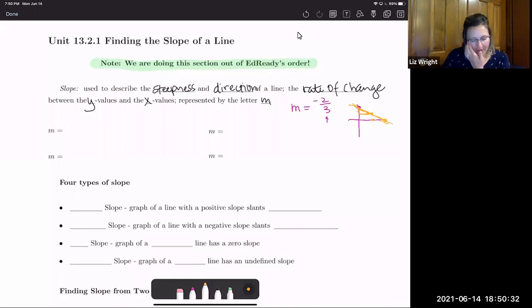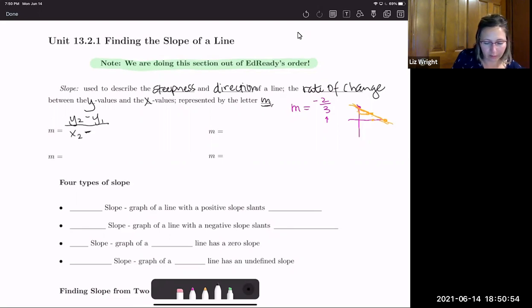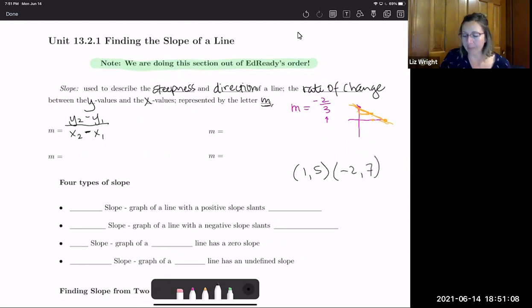All right, so here are some different ways that we usually express our slope, different ways that we can describe our slope with this letter m. So one way we describe it is we're finding the difference between our two y values over the difference between our two x values. We use that formula when, let's say, we take 2 points and we've got the points (1, 5) and (-2, 7) or something. And I would say, okay, find the slope between those 2 points.